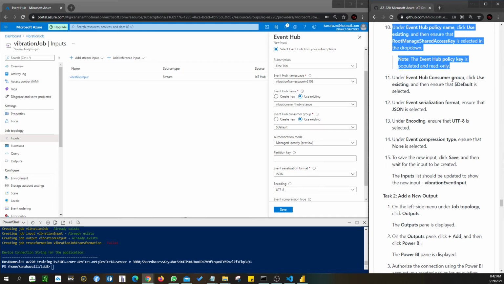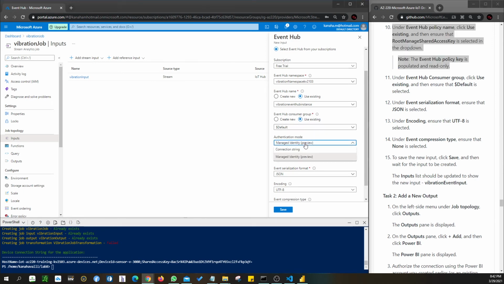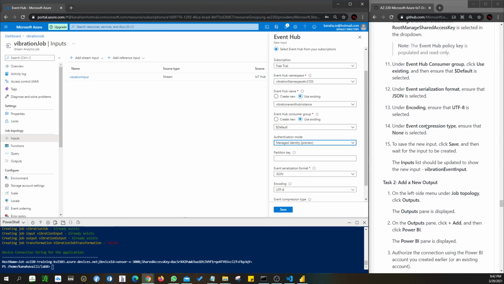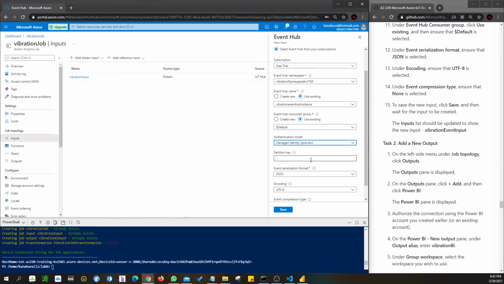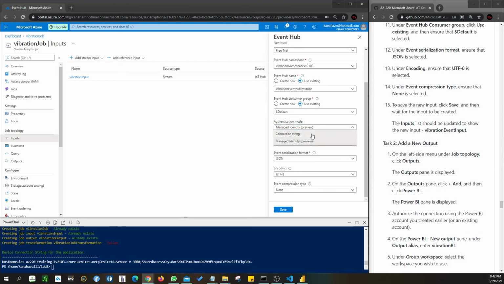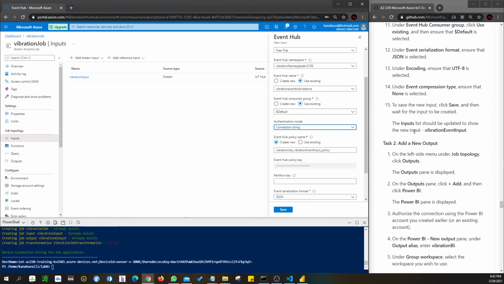We do not see the part for the policy. For the consumer group, we've selected use existing and default. For authentication, I'm just going to leave it as is first because there's no note of what we should select. If I select connection string, okay.